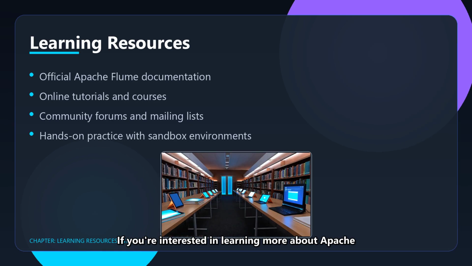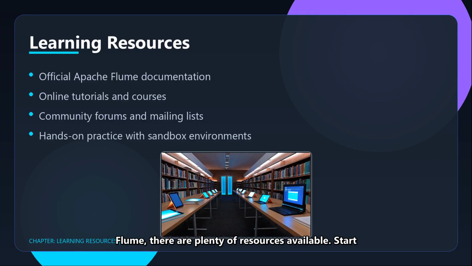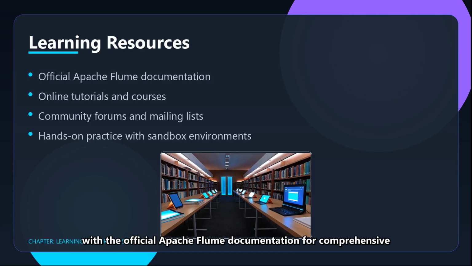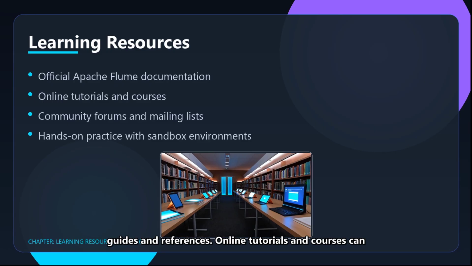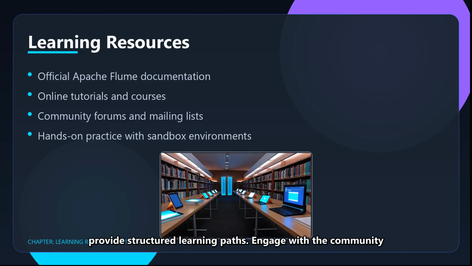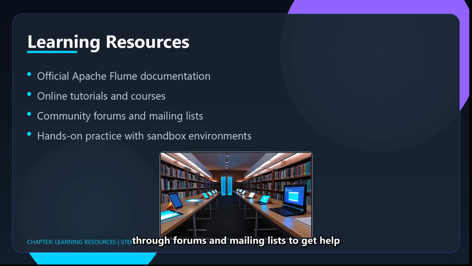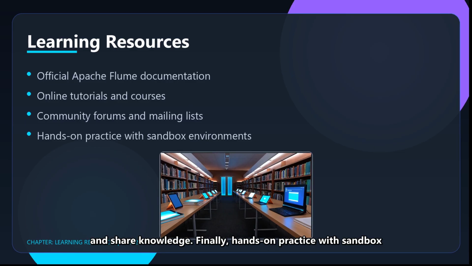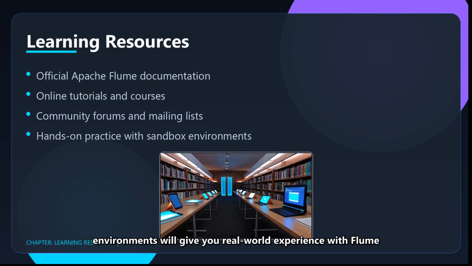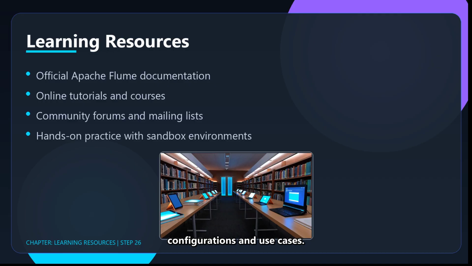If you're interested in learning more about Apache Flume, there are plenty of resources available. Start with the official Apache Flume documentation for comprehensive guides and references. Online tutorials and courses can provide structured learning paths. Engage with the community through forums and mailing lists to get help and share knowledge. Finally, hands-on practice with sandbox environments will give you real-world experience with Flume configurations and use cases.